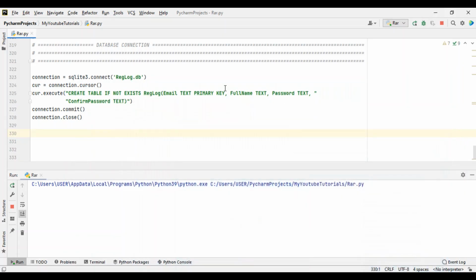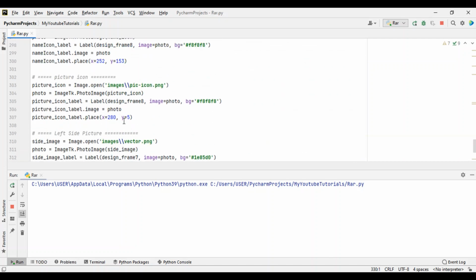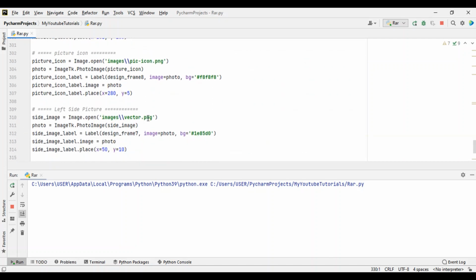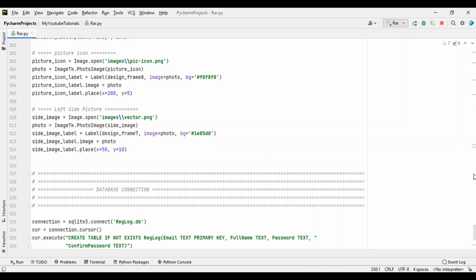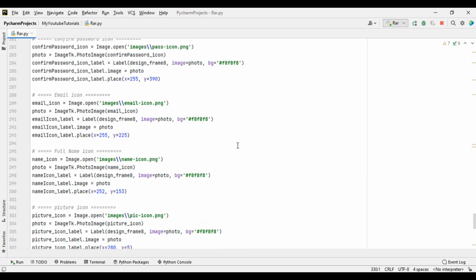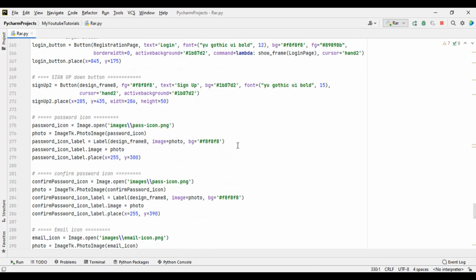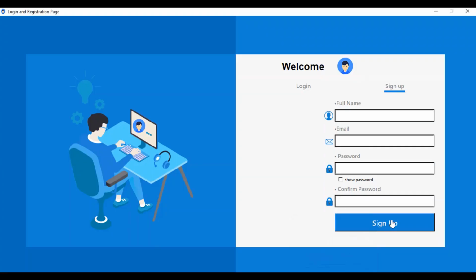First, let's create a command. Let's create a function and give our login button a command. Let me close this tab here. So let's find our sign up button, which is this. This is the sign up button here. So we are giving it a command.